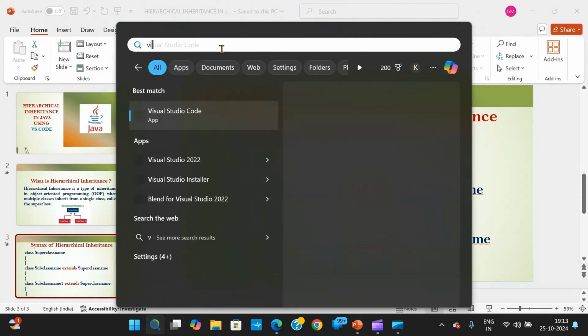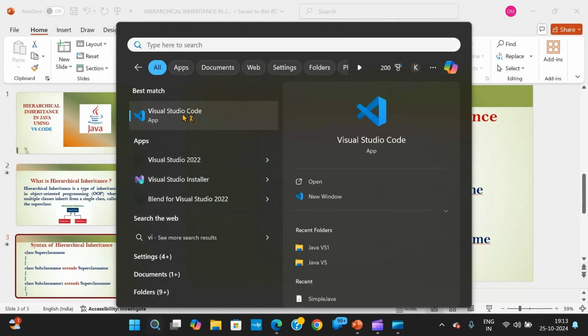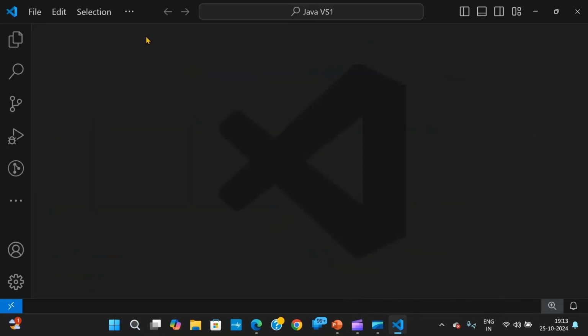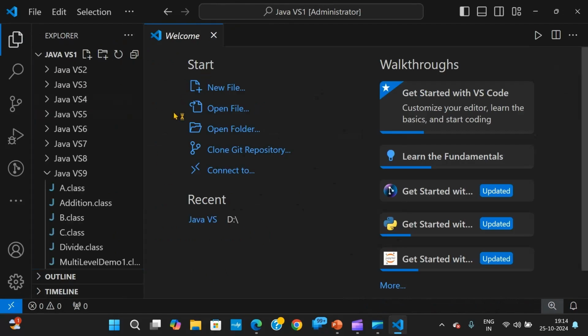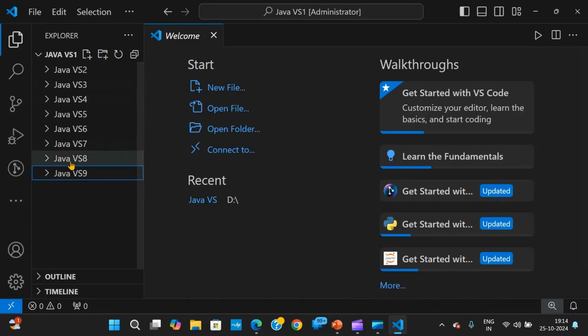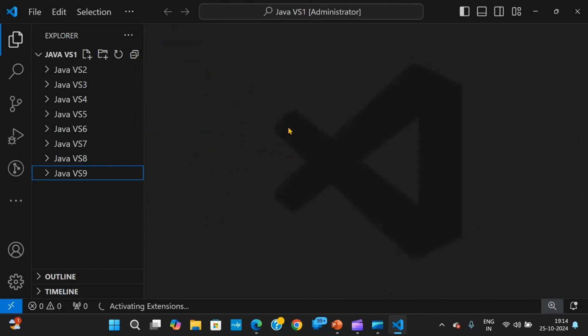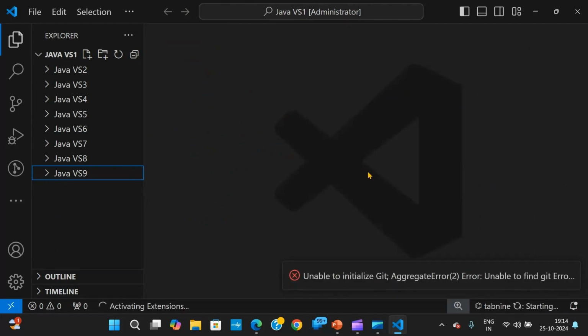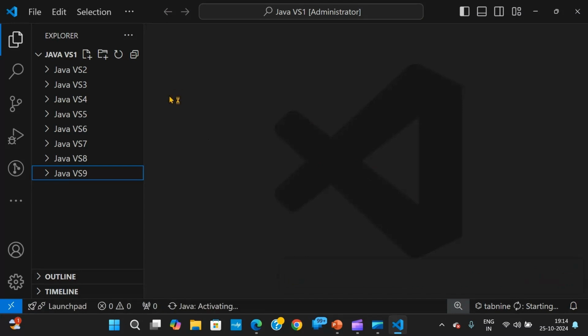You need to have the Visual Studio Code software. Just type Visual Studio Code in the search bar and it will list it like this. Just click. Now here I will show you how to create a folder and save the Java files, and then we'll see the program.